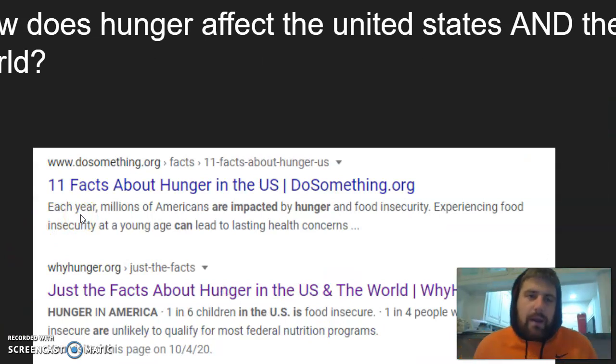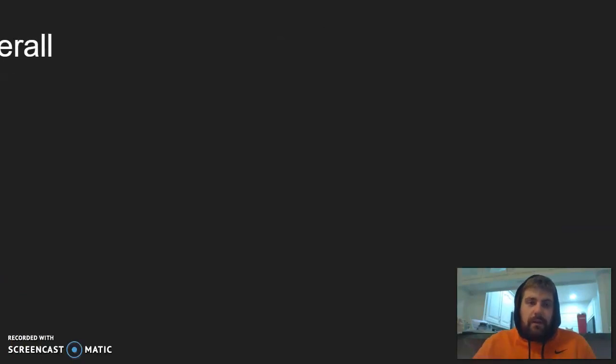It says on Purdue OWL that if you use "and," it helps Google know or Yahoo know that you want to search for, say, the United States and the world. So if you look at what it searched when I typed this in Google, just the facts about hunger and the U.S. and the world. So it used both of what I typed in, and that's a very helpful tactic to use when talking about multiple things or finding out evidence on multiple things.